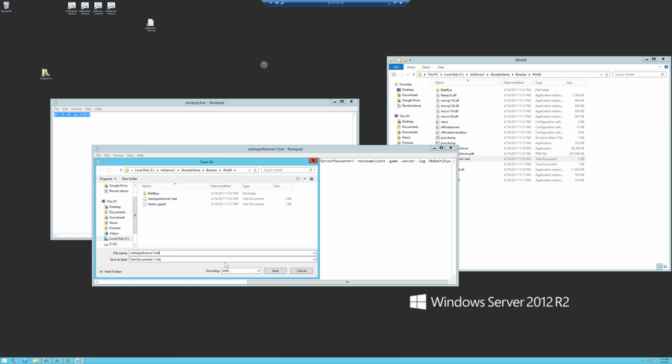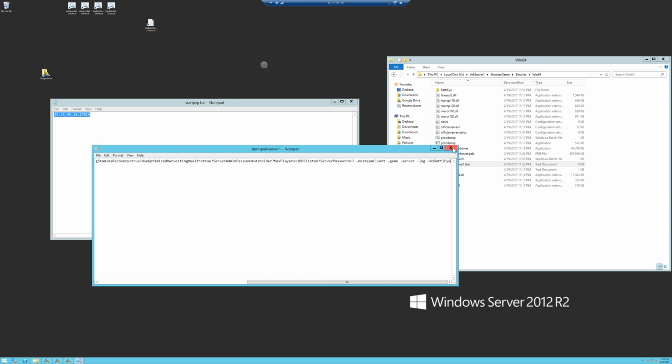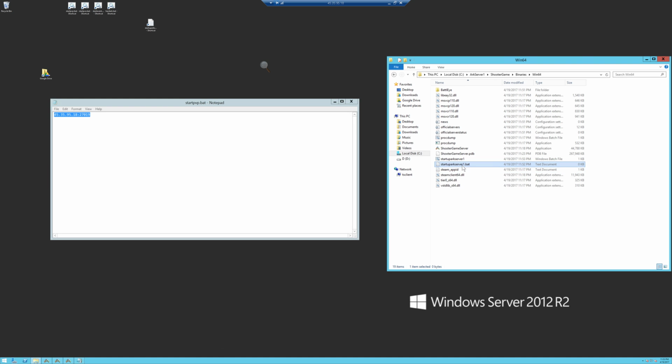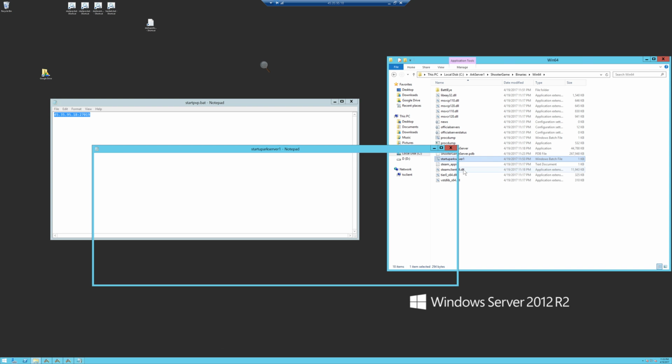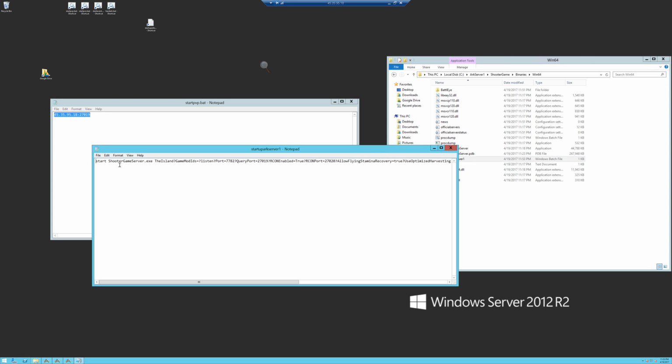The problem is you have to change this to all files so it actually saves as a batch file. Alright, so this one is a text. Delete that one. Alright, here goes our startup. Let's look at it again before we start up. The island game mods ID port. So we have the right port.